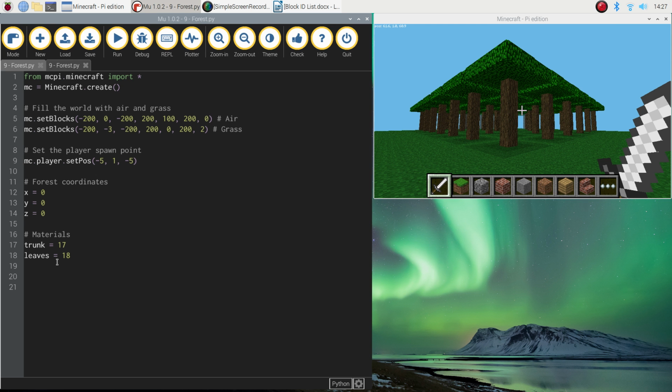Okay, first up, we need to write in the code for one tree. We're going to do it slightly different to what we did in the previous video. You heard me mention early on in this video that we're going to be creating something called a function to help us repeat our code multiple times. So let's do that now. What we're going to be making is a function called tree. And inside of this function, which is just a little snippet of code that we can reuse, we're going to put the code to draw one tree.